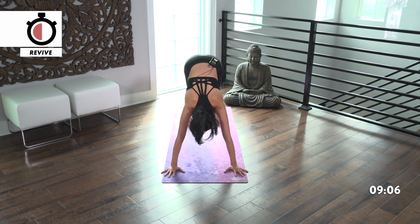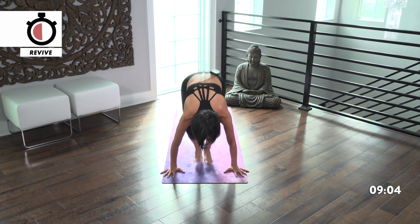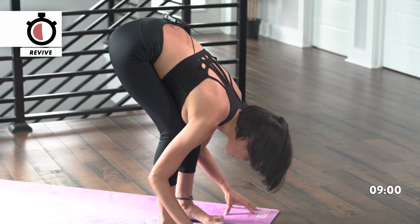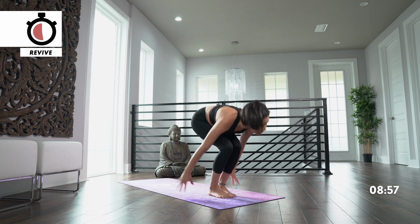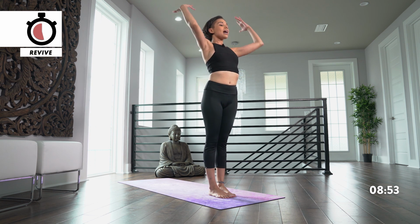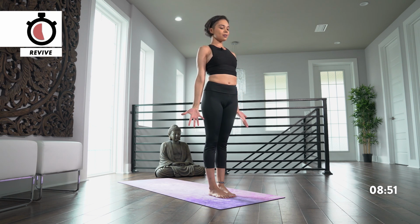Look forward, walk, hop, or jump back to the front of your mat. Inhale, half lift. And exhale, fold back in. Inhale, reach to the sky. Big breath, big stretch. In mountain pose, land with your hands out by your side.